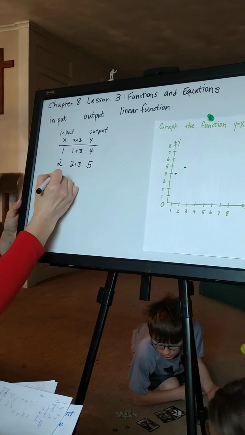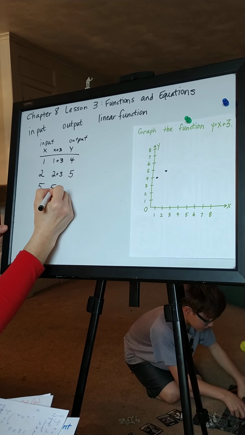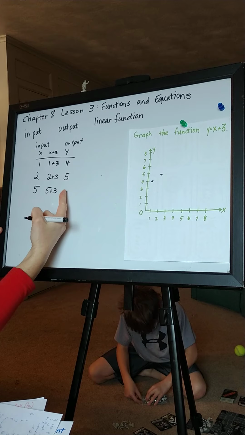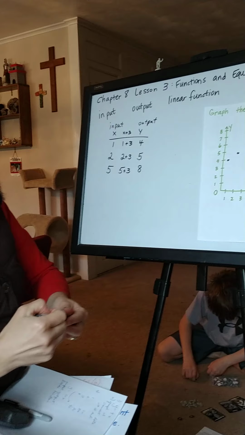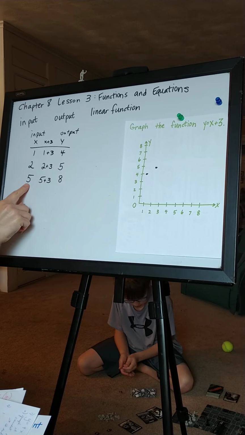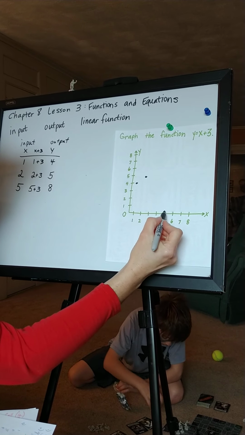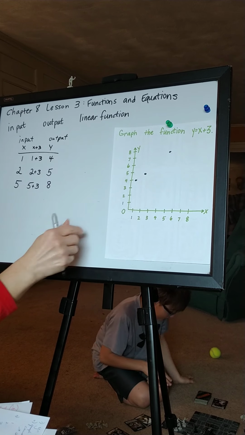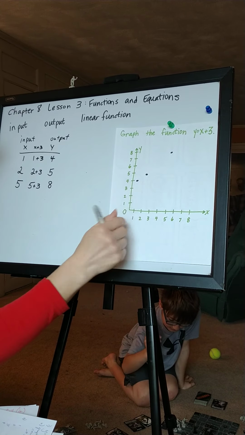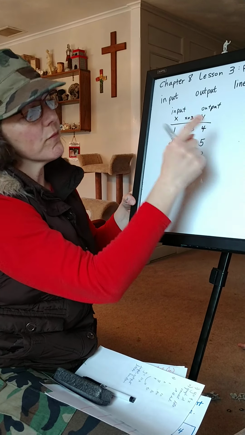Let's say that I'm going to choose x equals 5. I'm going to plug it into my function, so it's going to be 5 plus 3. And what's my output value going to be? 8. So to graph that, we're going to go over x, up y, over 5, up 8. Then we're going to graph, what would it be if my input was 0? What's 0 plus 3? Well, it's 3.